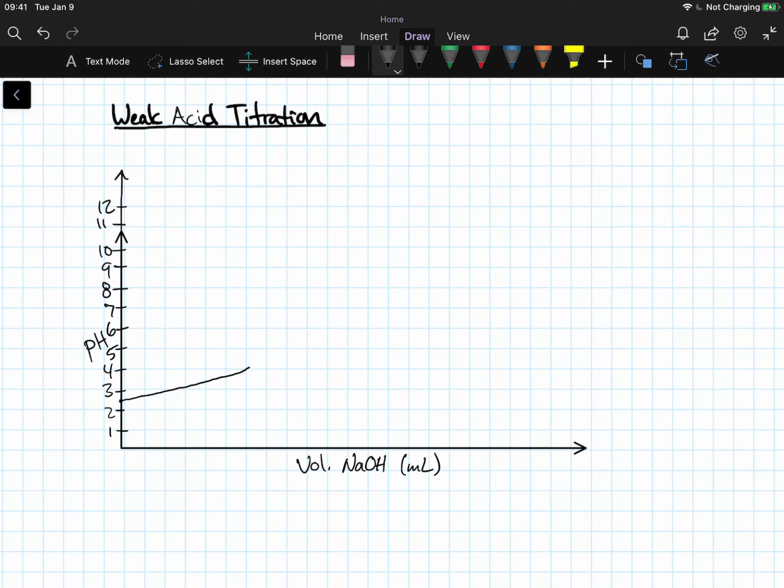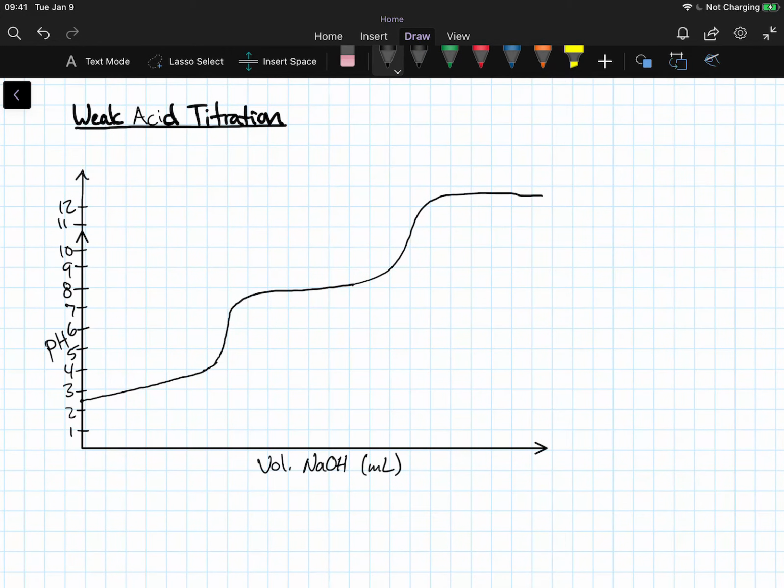Not very much. What we're going to learn in the next chapter is that this is called the buffer region. Somewhere around 4, 4.5, 5, the pH should have changed rapidly and then began to level off again, and then kind of entered this buffer region again where the pH isn't changing very much. And then somewhere around 9 or 10, it should have increased rapidly again, and then finally leveled off somewhere around 12, maybe a little bit above 12.